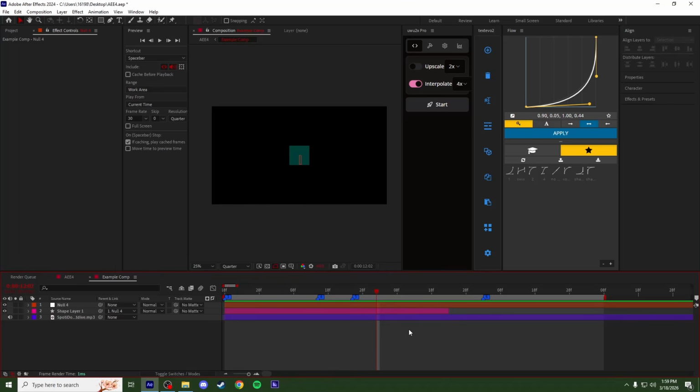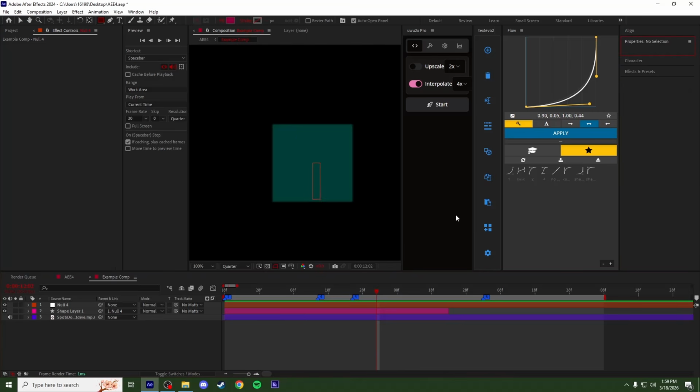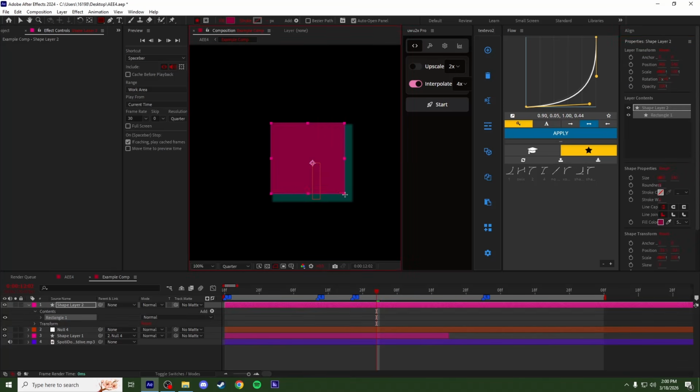Alright, there's only one step left of this tutorial, and we're going to add some cascading squares that go out of the frame to make it kind of look like a portal effect. So what we're going to do is hit the rectangle tool again, and I'm just going to drag something that looks almost the same, like the same size as my square. It doesn't need to be perfect, but the closer the better. Like, you won't be able to see exactly what you're making, but that looks good enough.